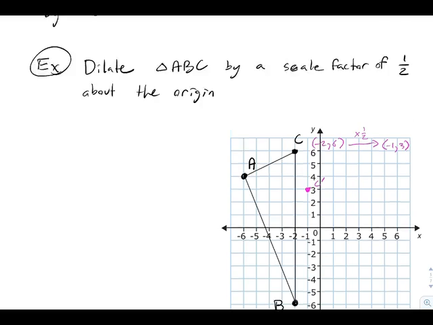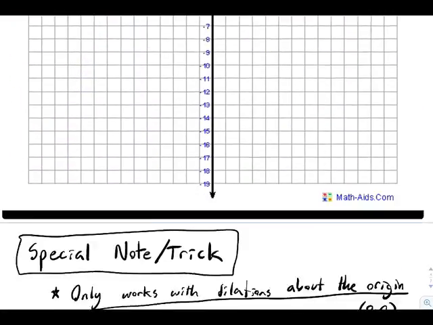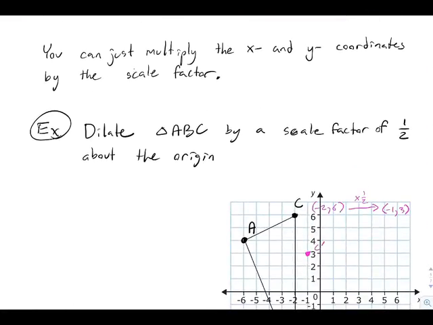But that's exactly what we just did up here, right? Because how do you get from (0, 0) to a point? You do exactly that path. That x, y is just a path. It's saying go left 2 and go up 6. Multiply both of those by 1/2, and your new path is go back 1 and go up 3. So it's exactly what we just did.